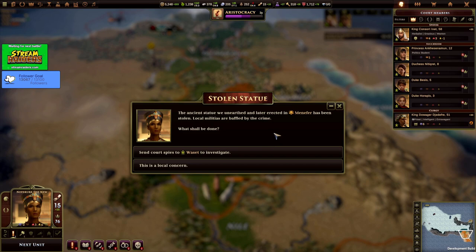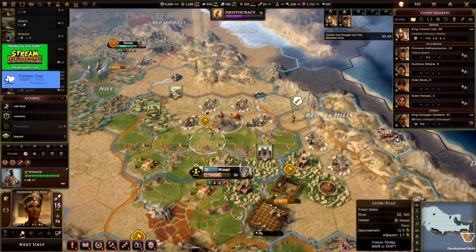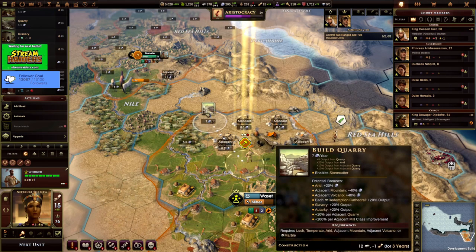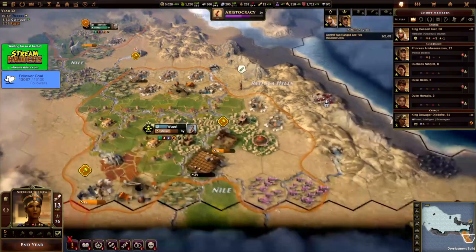Okay, I've converted one of them to my religion, so that's good. Let's find out about that. I don't want to leave any stone unturned. We can build a farm there. We can build a quarry there. I'm going to go with the quarry because that is the more pressing issue.